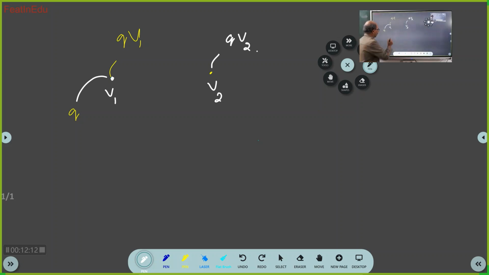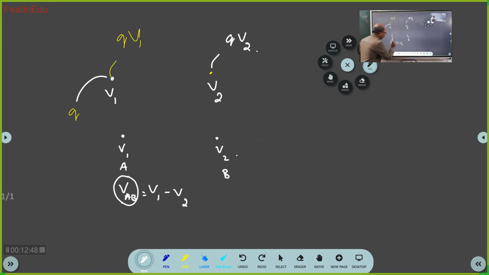That's all. Now this point is at potential V1, this point is at potential V2. This I'll call it as A, this I'll call it as B. Now VAB is what? The potential difference between the two, V1 minus V2. Got it? Now all this you understand very carefully. So this means I will measure the potential, I'll get some value. I measure the potential at this point, I'll get another value. That difference will give me another value. Clear?